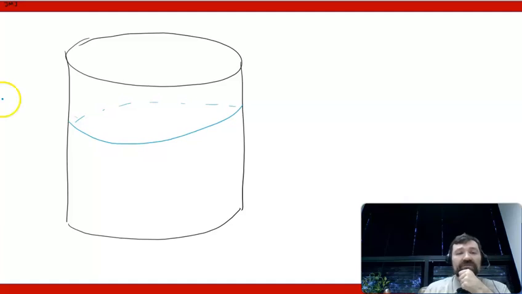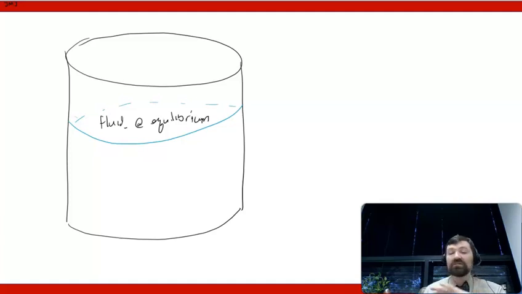So this conceptual example here says I have fluid and it's at equilibrium. So all the fluid in this container is at equilibrium. That means that it's all totally still. I'm going to pick a sample of the fluid. This little dashed lined box basically represents some volume of the fluid. So this right here is some fluid.